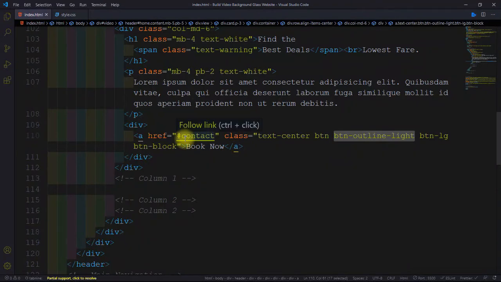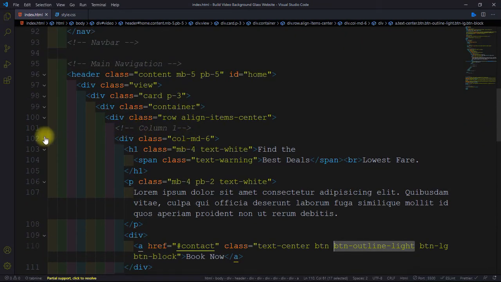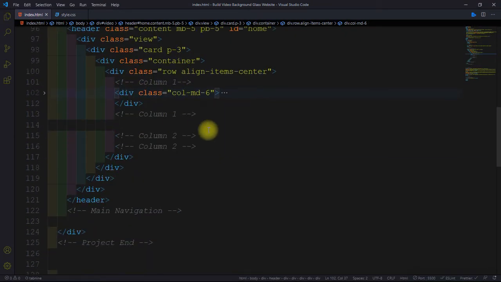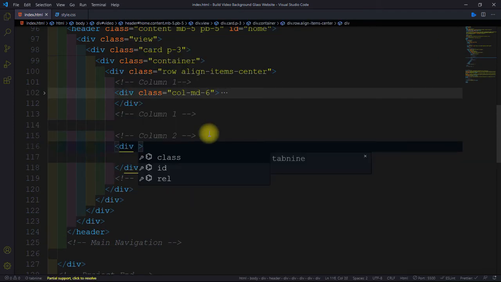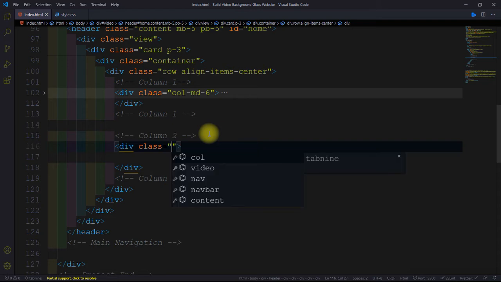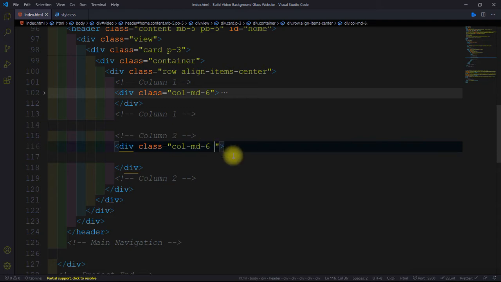Now for the right side, which is our second column, class equal to col-md-6. Inside this div, it will not appear on small devices, so that's why I add d-none, d-sm-block.